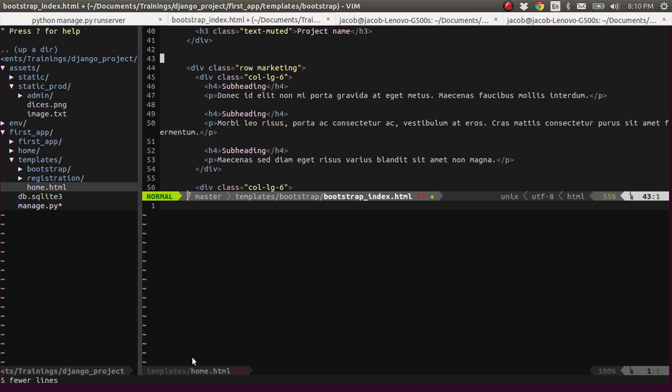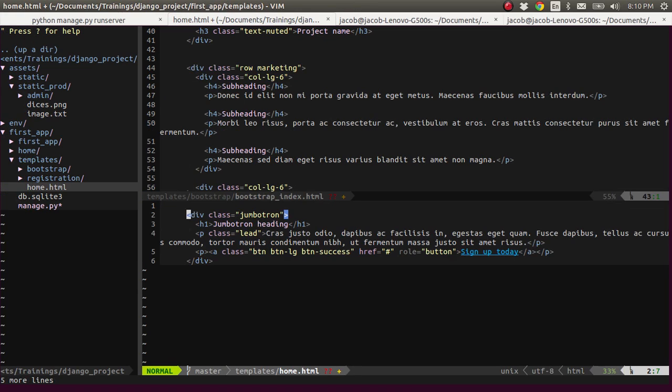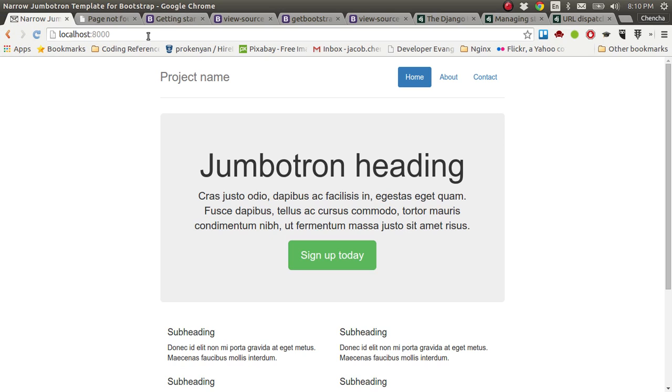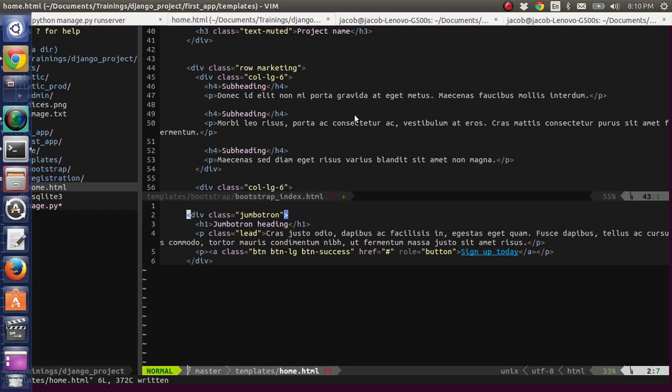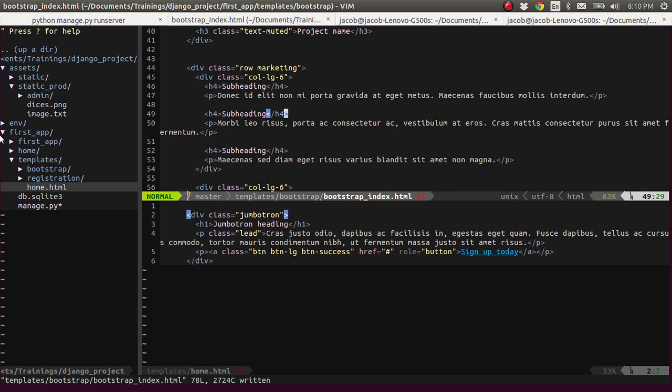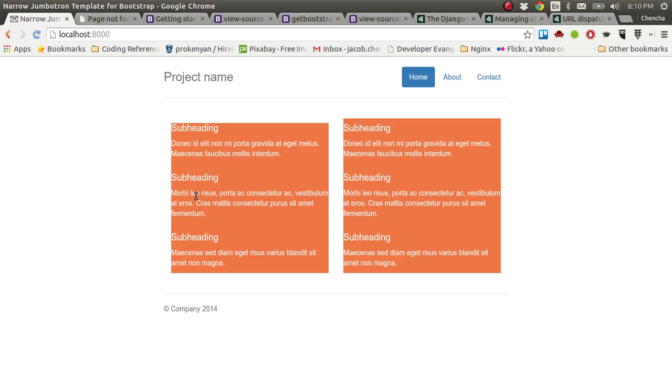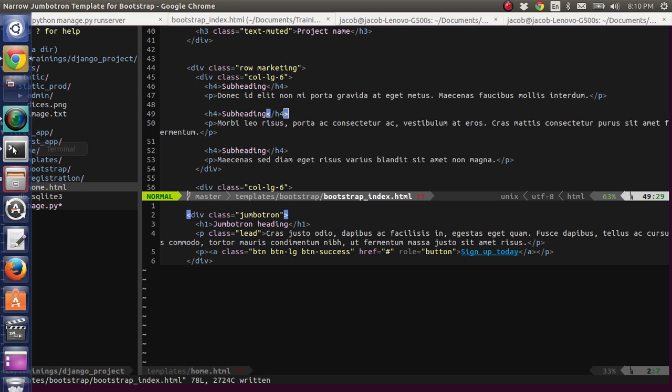So let's delete that part. Then we put it there. Okay, so let's take out site, how it's still doing. Okay, so no change. Did we save this? No, we hadn't. So load. Okay, so the Jumbotron is now gone. Again, you don't want this content because this is also specific to the homepage.